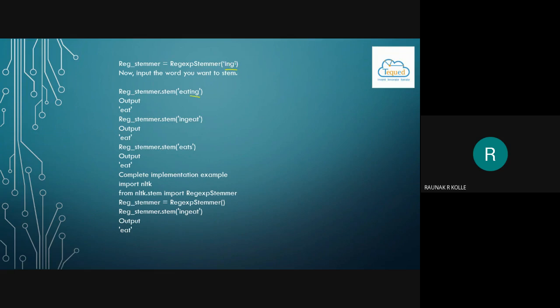Now since ing is the input given to the regular stemmer here, ing is removed wherever it occurs in a word. In this example, ing is removed from eating. Now if we take an example of learn, L-E-A-R-N, but if we input the letters ing in between, the word learn does not make any sense.